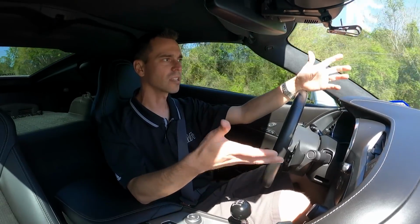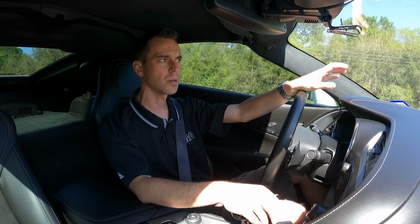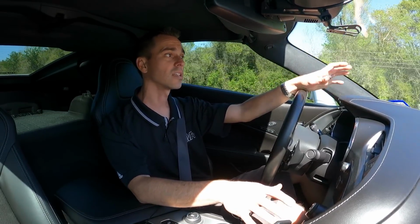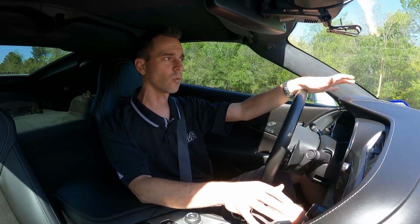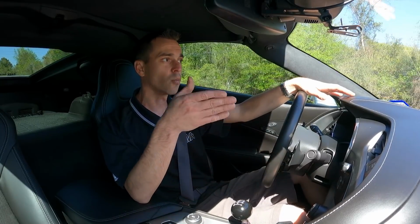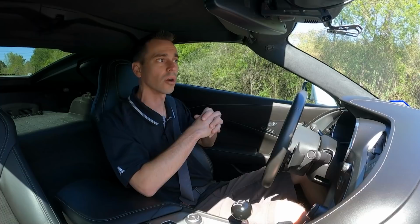This package right here is essentially our 1,000 horsepower package for a C7. The main thing he upgraded, instead of our drop-in pistons and rods, we went ahead and put a 416 cubic inch stroker motor in it. So the short block is stout in this thing. His goal for this car is to be able to hop in it and drive it every day to work if he wants to, and he wants the best of both worlds, which is what I tell people I don't like to do, but we'll do our best. He wants to be able to go to the drag strip and run it, and also go to a road course if he wants to. So that's why we went ahead and did the Magnuson blower.